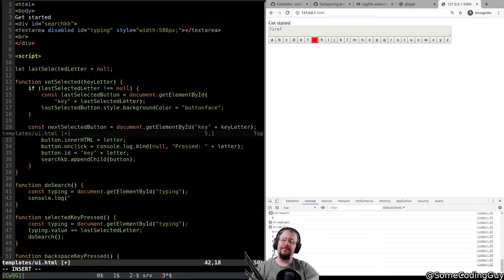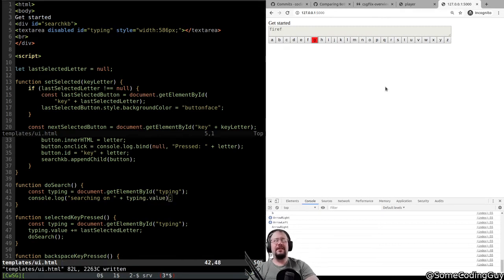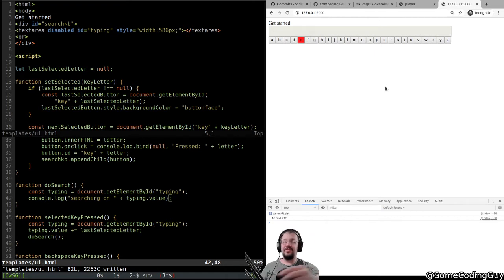I'll say searching on, and it's going to be typing value. Okay, so now when I move around and I press the equivalent of the X key, it is now going to call search on every query.